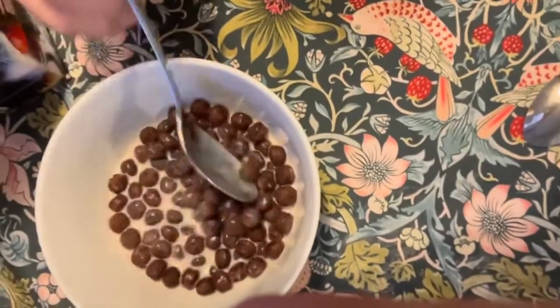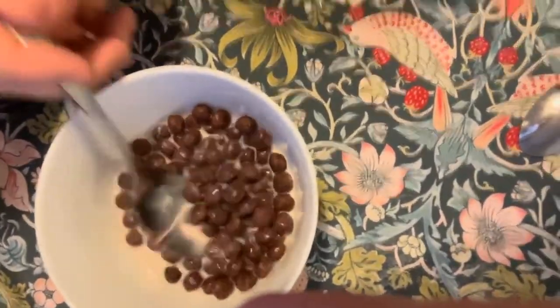Still smells exactly the same — no smell change with the milk. With the milk, it's starting to take color nicely. They seem maybe a bit darker than Nesquik, and the chocolateyness is coming on very quickly. I've got a little tripod — I'll turn the camera off while putting it back, that's all right, happens to the best of us. But I remembered to turn it back on. There it is in the bowl.